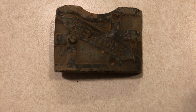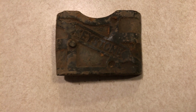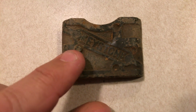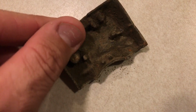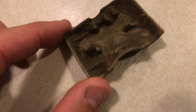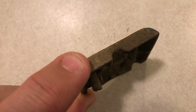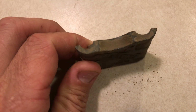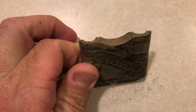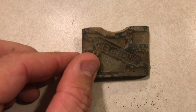I must have not hit the record button while I was in the field, but as you can see, it says Keystone. It's made out of brass. There's a pin right there, looks like a pinhole. Flip it over. That's what I thought was a belt buckle clasp. But that right there is a hole for a key. This is half of a base of a lock. You can see where the locking mechanism that usually goes through something, that's half of the holes. You can see the half moons there. So that's what that actually turned out to be, and not a belt buckle.